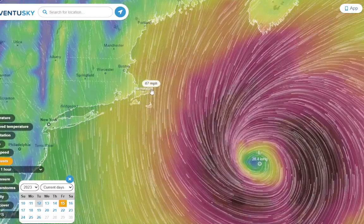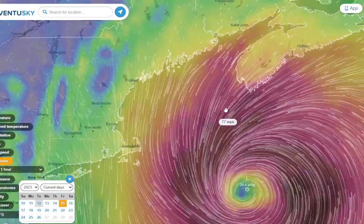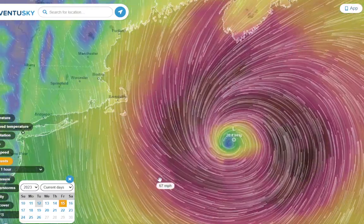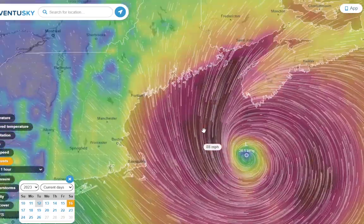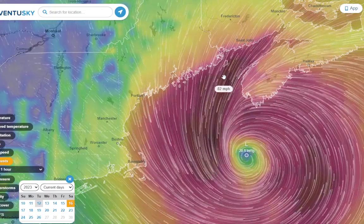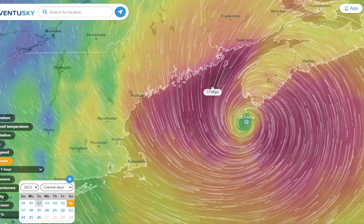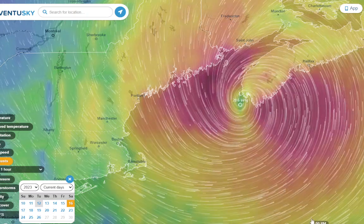You see how close it is. So you're still getting gusts up to 50 on the Cape here. Friday, here we are at 11 o'clock Friday night. And you can see, within the storm, you're still dealing with a pretty healthy Category 1 hurricane, maybe even a Category 2. Let's not underestimate those warmer waters and what they can do. At 5 in the morning, you can see we still have a pretty healthy hurricane heading right for Nova Scotia and Maine. This is the GFS, and it seems a little stronger than the Euro for this far north. So definitely a healthy hurricane impacting Nova Scotia and some pretty strong winds in this area.